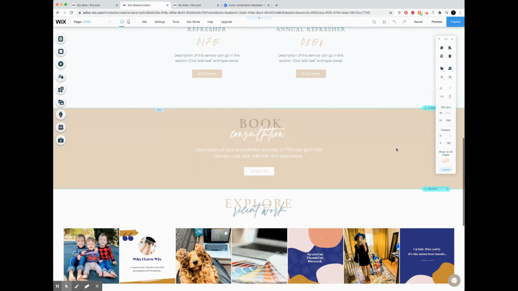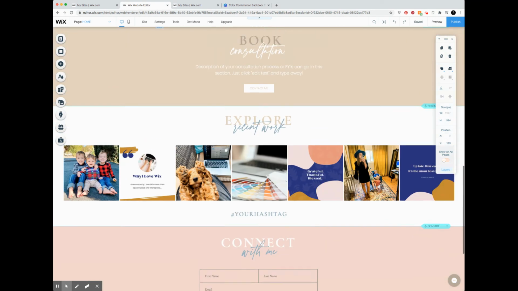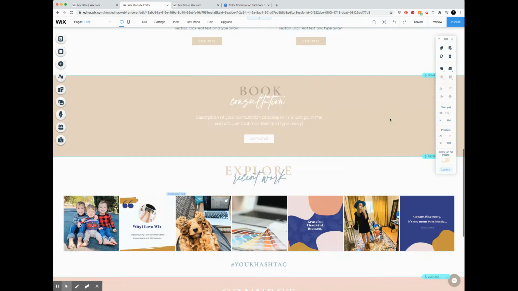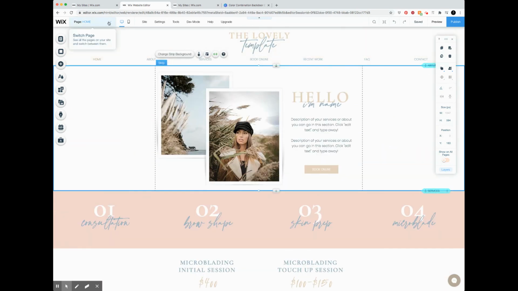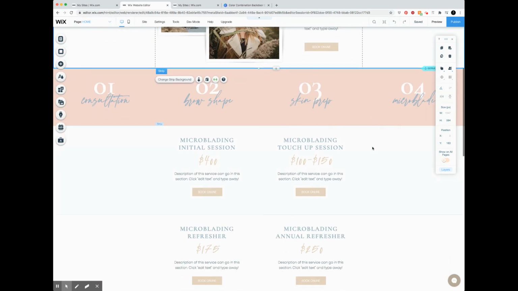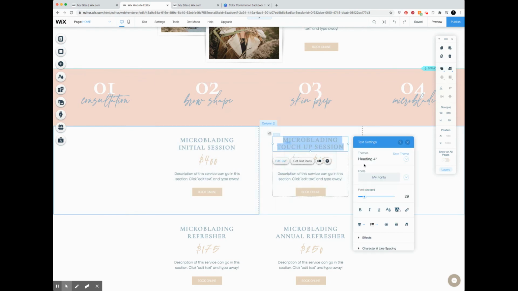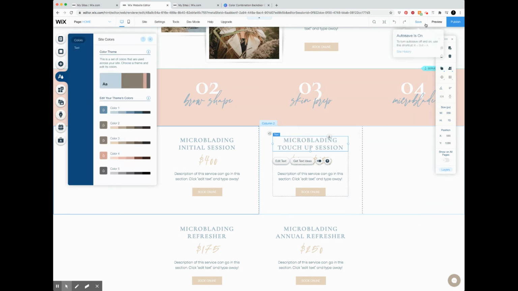All right. So now we're going down and you can see that it automatically changed throughout the website. You don't have to do that, but you can go back to the original colors. But that's the fastest way to do it, other than going individually in here, going to your colors and changing them. The easiest way is to do it within the theme manager.